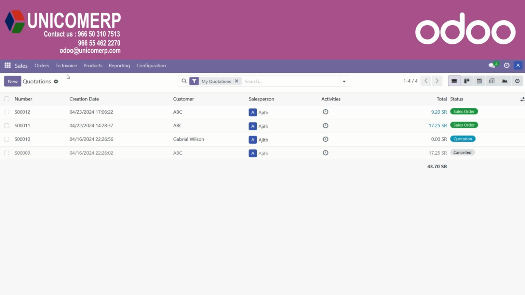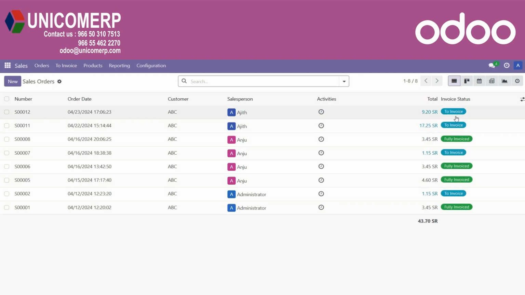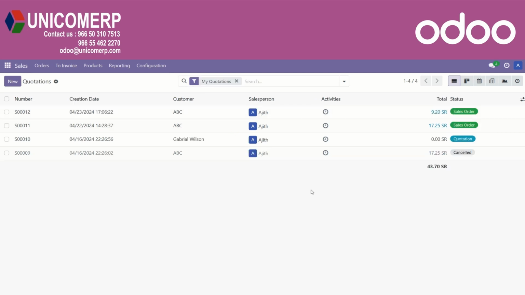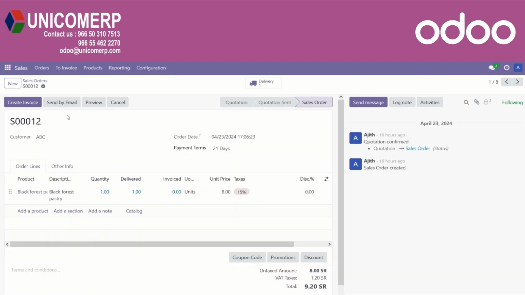We can see the orders to be invoiced from the Order to Invoice option under the To Invoice tab. We can also generate invoices from the list of sales orders and quotations listed in the dashboard itself. Select the sales order against which the invoice is to be generated. Click on Create Invoice for initiating the process of creation of invoice.